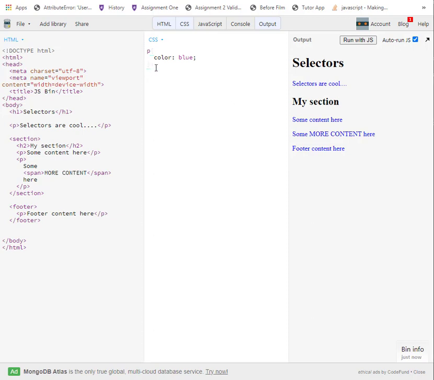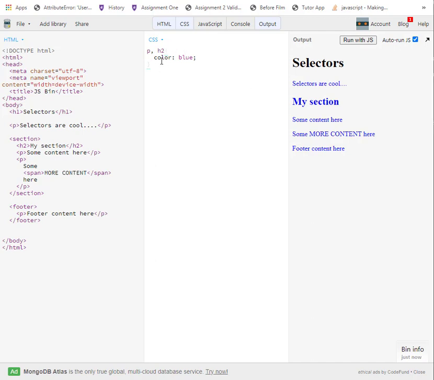We could write another selector like this, H2, write just an element selector to also target it. But we can actually use a grouping selector like so. Just put a comma here and then H2, and now it also is targeting all the paragraphs and all the H2s in the document. That's called a grouping selector.